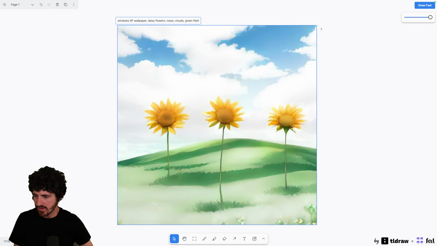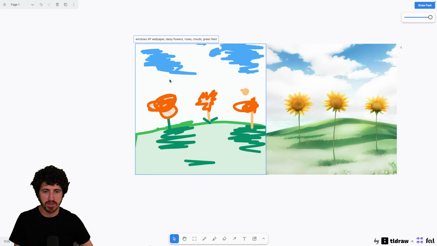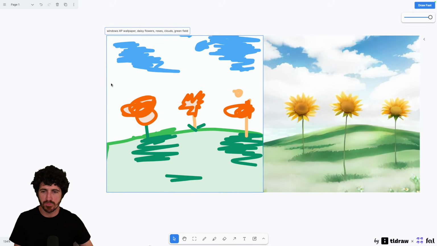So here V says, I think it's strictly following brushstrokes instead of prompt. I mean, it's using a mix of both, right? My input image is this, and my input prompt is at the top.